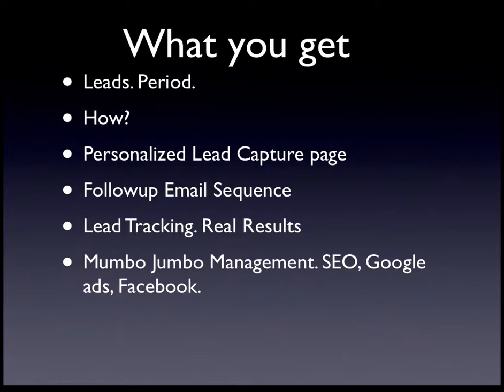You'll get a follow-up email sequence. We will put your information in it, an email sequence that we know works. Sometimes sending people too much information through email is not what they want. They just want a reminder. It takes 7 or 8 points of contact sometimes for people to call you back, and we've proven this time and time again. You will call people, and they won't answer, and they won't answer. Then all of a sudden they answer their phone 5 calls later and say, oh, Dr. So-and-so's office is calling. I'm so happy you guys are calling us. I've been meaning to call you. Yes, I want to make a consultation.